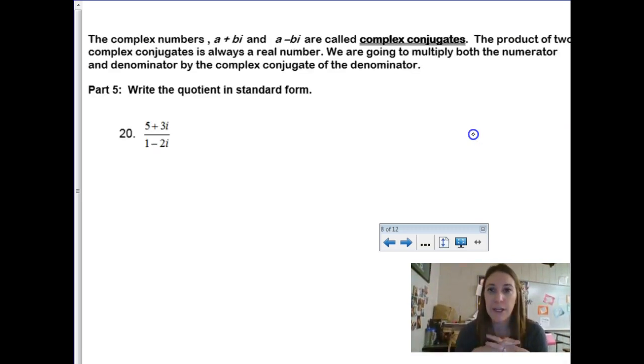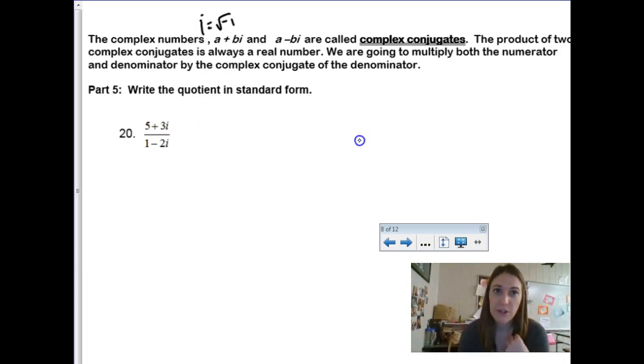And now for the big one, the division. When you divide a complex number by another complex number, I know it doesn't look like it's a bad idea to just leave it like that, but it goes against that weird rule in math that says you can't have a radical in the denominator, because remember i is the square root of negative 1. So this is really like 2 times the square root of negative 1, and we're not allowed to have that.